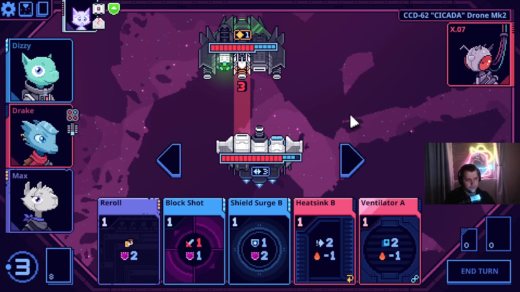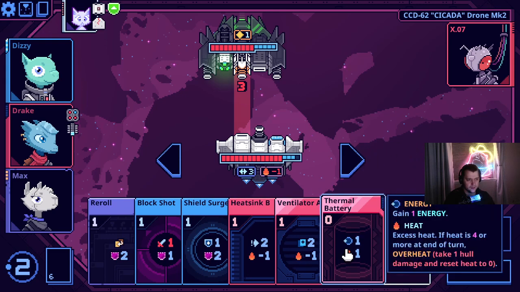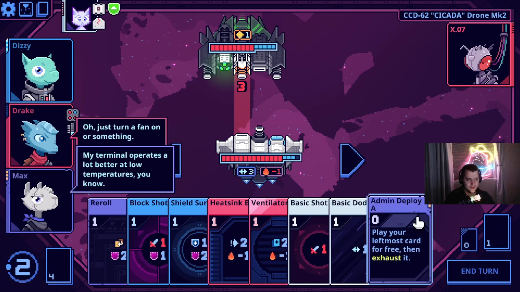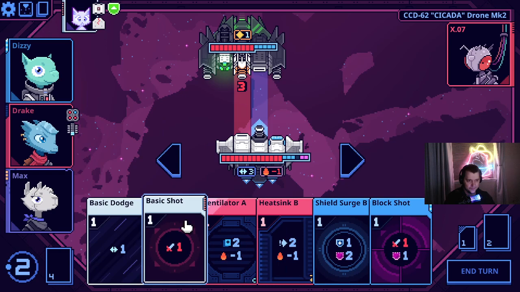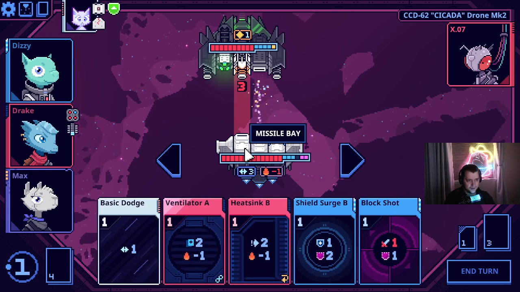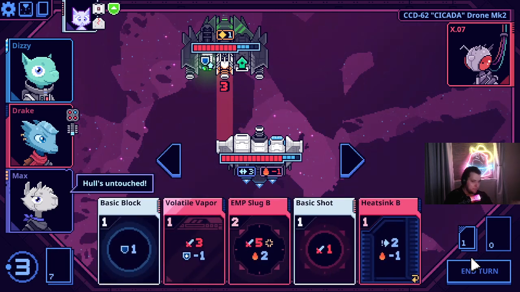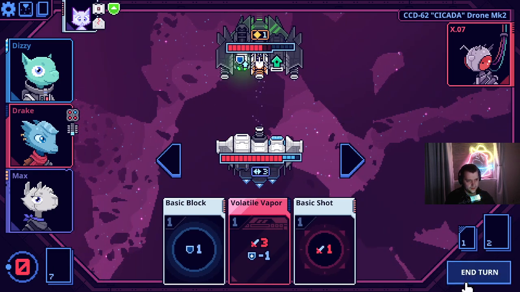So just move out the way. I want a ventilator because I want to see more cards, and then since we ventilator, we can thermal battery, ventilator again. Yeah, I want to see cards that do something. All those other cards didn't do anything. So having cards that do something. Heat sink this way and turn off their gun.